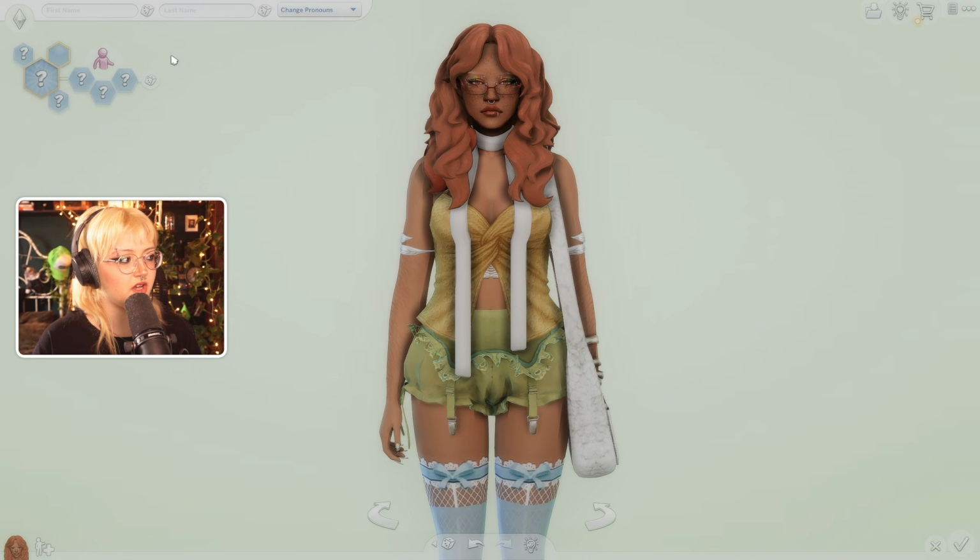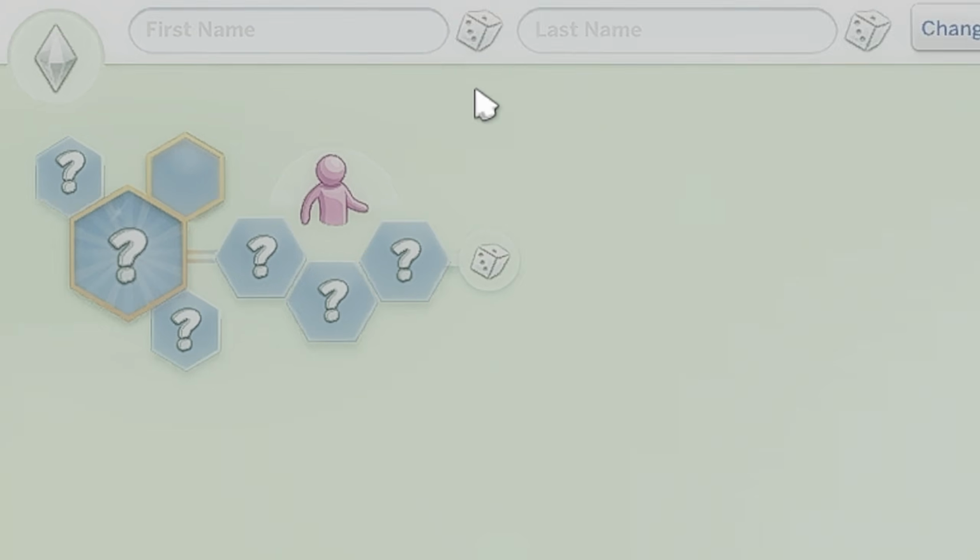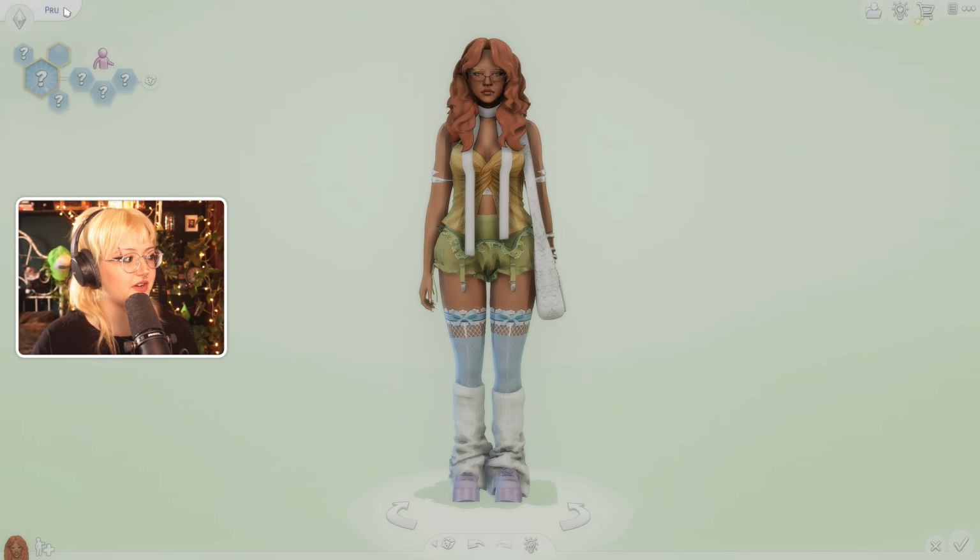So what are we going to call them? I guess Pride, maybe like Prue, like Pride. It's the first name I thought of. I don't know how you spell it actually, I just know Prue from Charmed. I'm going to go with that. We'll just go with Prue, Pride. We'll go with they/them pronouns.